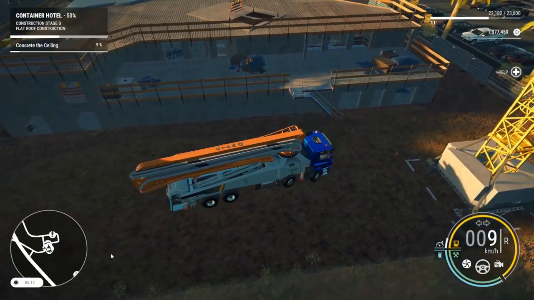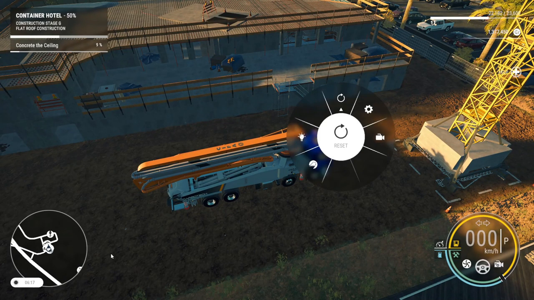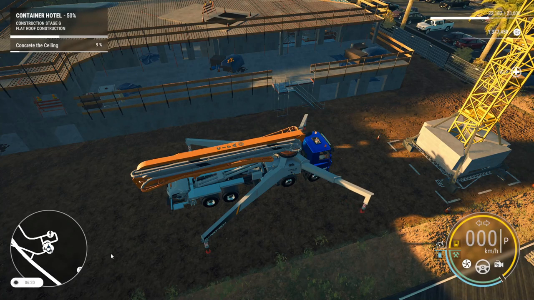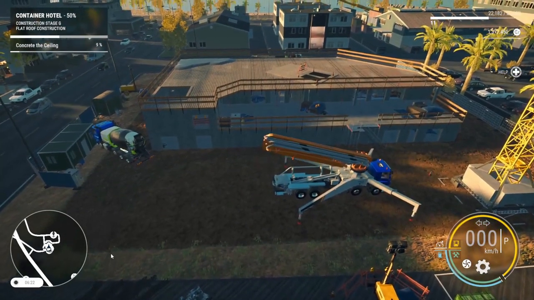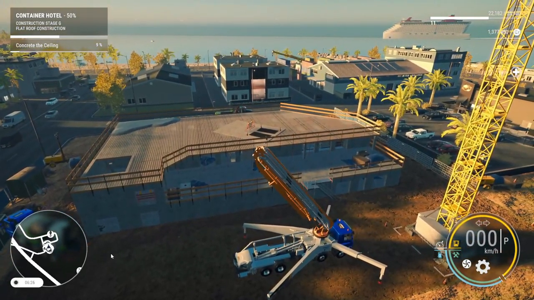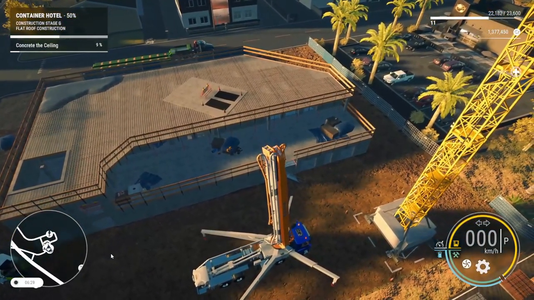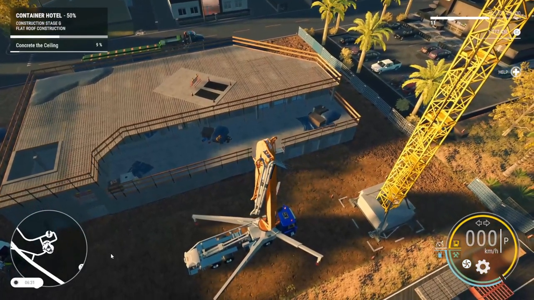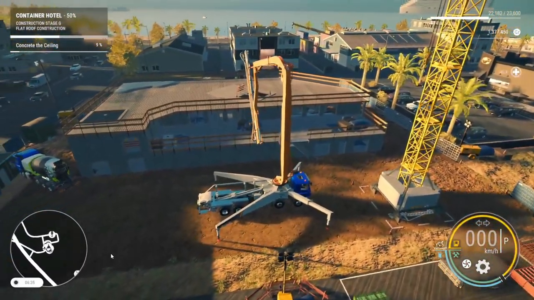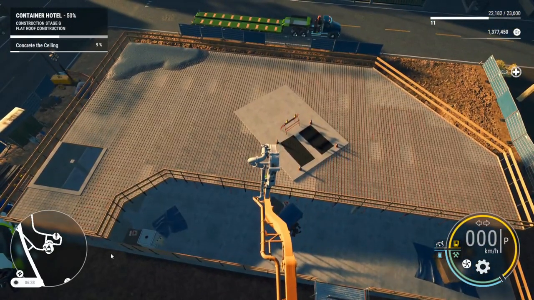Alright, I don't want to get too close. I want to get this right. I don't know what just right is. So, X. We want to change mode. We got our outriggers down. We're going to raise this up. So I can't raise and turn at the same time. It's a little slow doing that. Alright, that's all the way up. Now this in here. Alright, we're going to start right here.